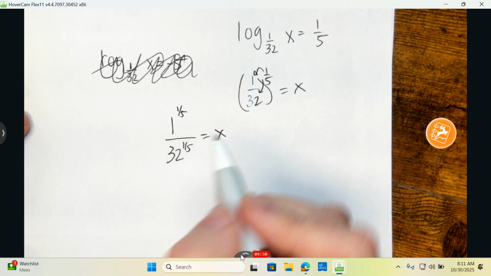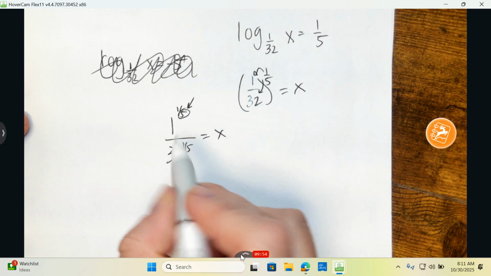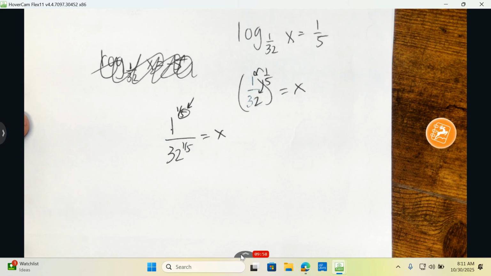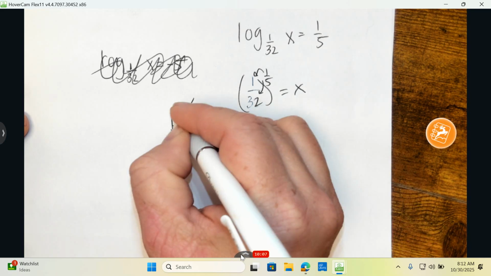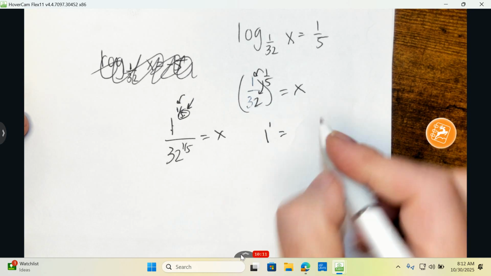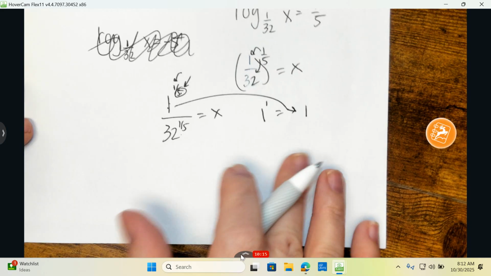This is important, okay? We're going to ask ourselves, we always start with the bottom number first. What times itself 5 times equals 1? And the answer is? What number times itself 5 times equals 1? 1. So I've done the bottom number, and I achieve an answer of 1, and then I take it to the first power. You do the top number, or the numerator, second. 1 to the first is 1. So this equals 1.